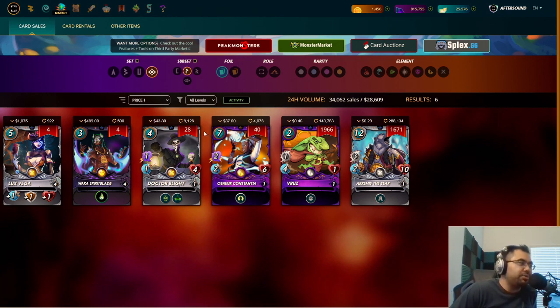It has an interesting utility to it. I'm not upset about the price. I think it makes sense. And I guess maybe a part of that is because I don't feel the need to necessarily get one right away. But for people who are trying to be competitive, I think it's a card that can be very useful in the future, or at least as a flex for many things.